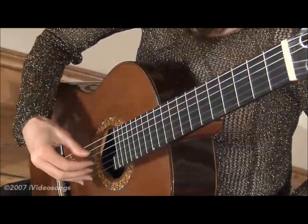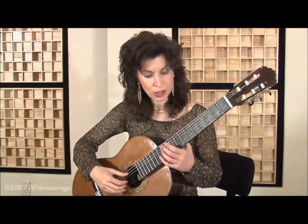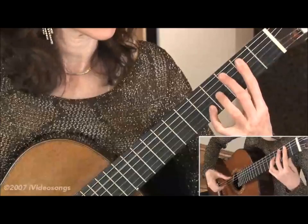If I were, for example, in one place and I played, I could vary the sound, but by changing the position, this will always be a brighter sound. This will always be a more mellow sound. So, first time playing of this, bringing out the bass in a natural position. Now I'm going to do the ponticello.